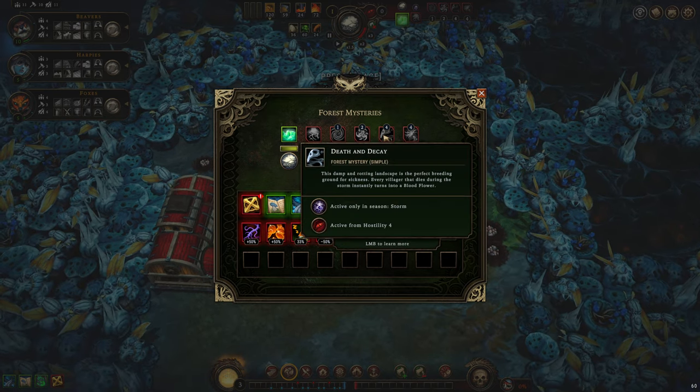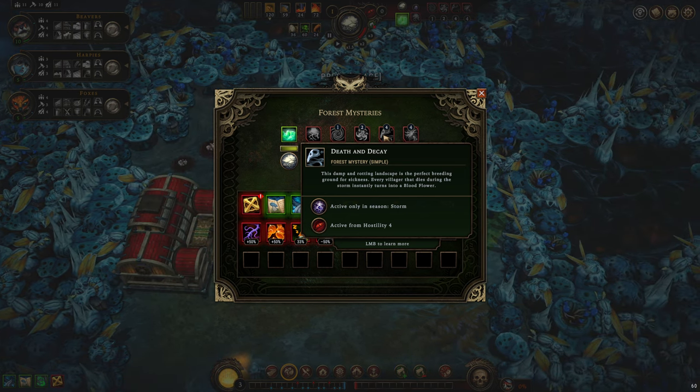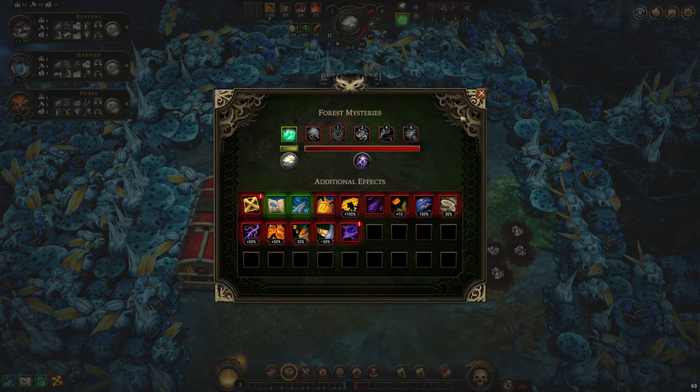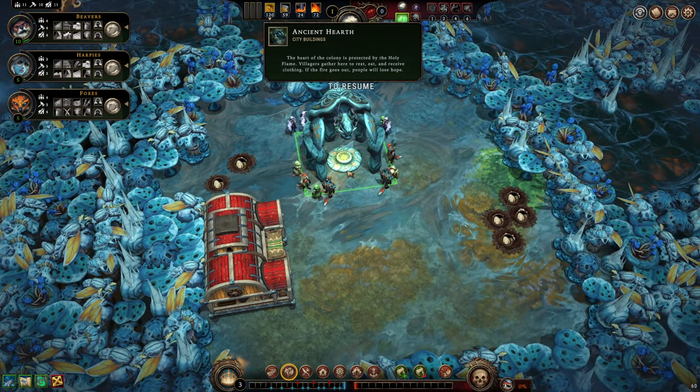Death and decay. Ooh, this is bad. The damp and rotting landscape is the perfect breeding ground for sickness. Every villager that dies during the storm instantly turns into a blood flower, which I believe drains your food. Well, it says die and not leave. My villagers might leave, but I don't think they'll die. And then nauseous spores. Time between breaks is reduced by minus 33% for villagers with this effect. Can be prevented by having services. Honestly, that doesn't seem so bad. I think Blight Rot might be my real problem on this map.